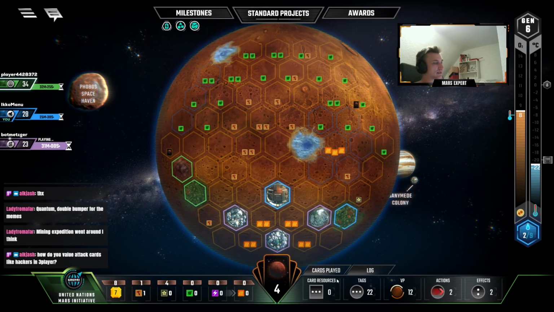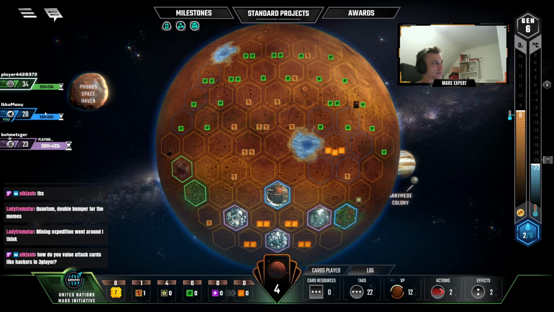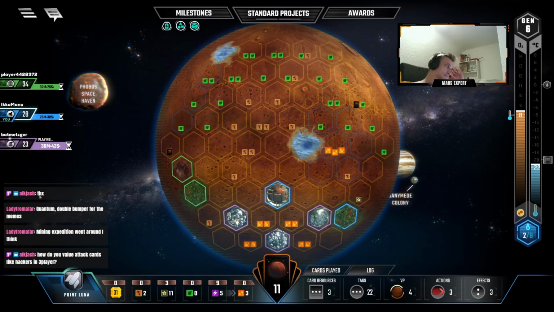But other attack cards like Hyad Raider, Sabo, you can play that in the mid to late game or in the early game, especially Hyad Raiders in the early game is really nice. Or like all of these asteroids that destroy plants are really, really good in three player.